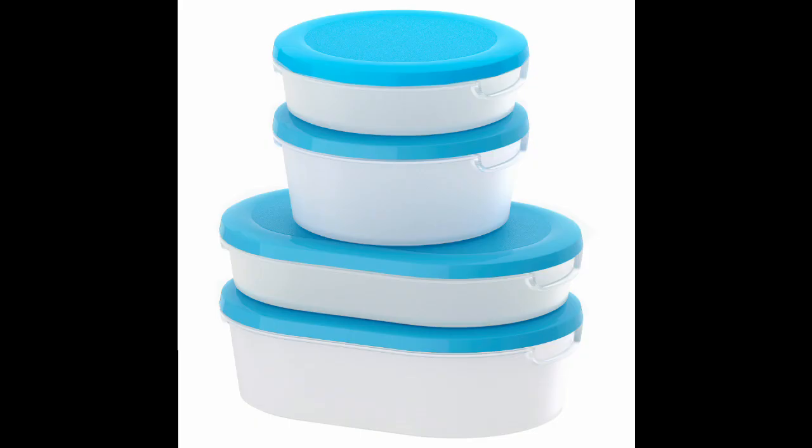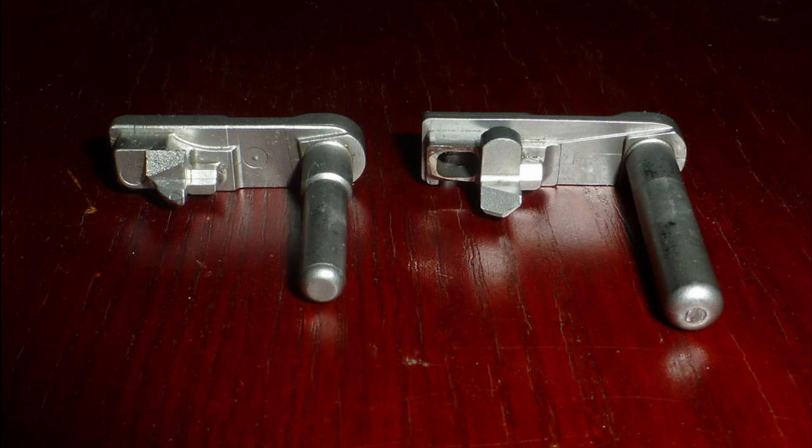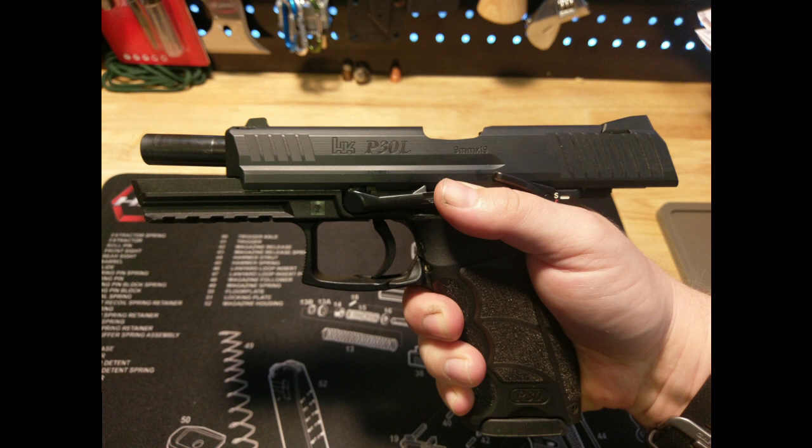Number two — the less ridiculous argument: using it as a release can damage the slide stop, causing it to break. Finally, an argument with some teeth. Guns are made of metal and plastic, and if you can touch it, you can most likely break it. Slide stops can and do break, and obviously using them more will cause stress and wear. However, out of all the operations of a handgun, there are a lot of other stresses that can cause parts breakage, and we don't stop shooting for that reason. And if your slide stop breaks — so what? A broken slide stop usually won't stop the gun from working. Some guns don't lock the slide back after the last round and get along just fine. Like any other malfunction, learn how to cope with it should it happen.